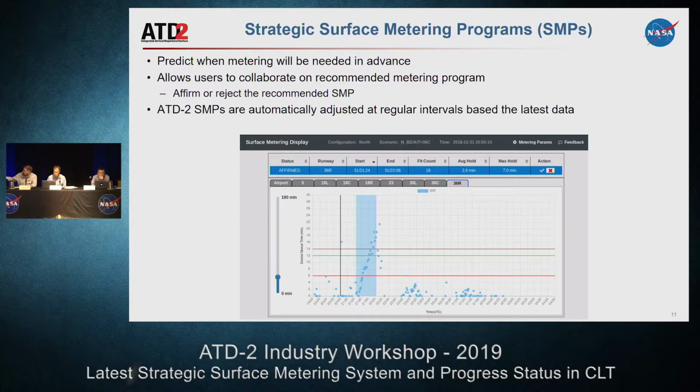And then we have the target, which is at 12. And so you can say, like, this flight right there is predicted to have 12 minutes of excess taxi time. And so our goal is to basically take the top of this and pass that back to the gate. And so this blue highlighted area is the period of when we say metering is going to be needed. And so when we turn on strategic metering, we're giving the controllers an idea of, okay, metering is going to be starting at, in this case, 2124 Zulu. And an average hold of only 2 minutes. It says 2.6 minutes is the average predicted hold, and a max of 7 minutes.